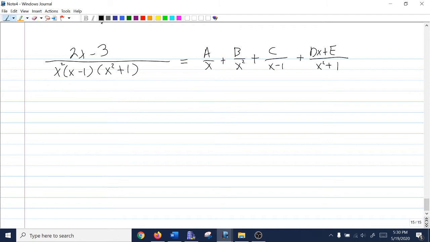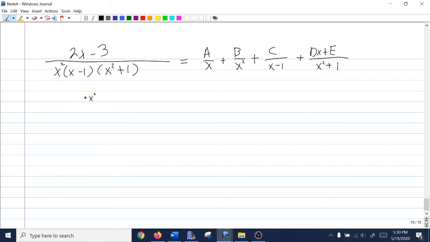In the abstract, you could multiply by x squared, take a derivative, and that would give you a, but it's not a thing you can do in your head anymore, so it's not really worth it. In the abstract, the cover-up method works if, not just multiplying and plugging in, you multiply, take derivatives, and plug in, which gives you the missing stuff. We can get b and c though.